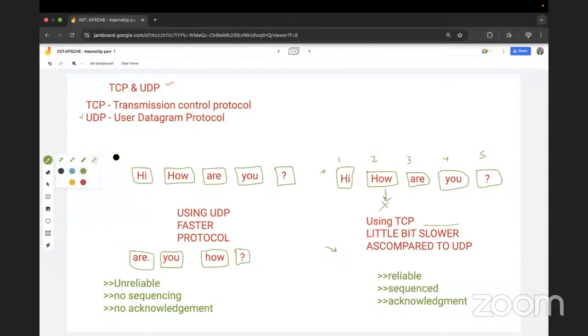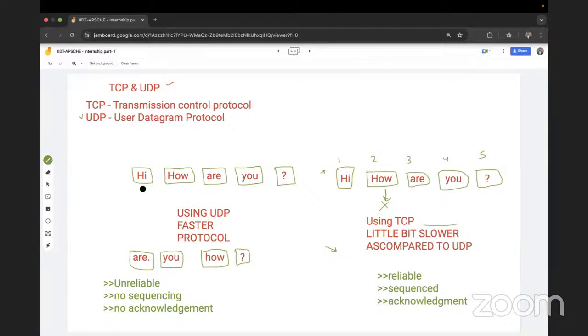Whenever you go for TCP, one thing is there: if I send "hi, how are you?", whether over UDP or TCP, whenever our data is transferred over the internet from one IP to another IP, the data in between can be jumbled, like "are you, how ?". Once the data is jumbled, it is not going to maintain the same order from the sender's end to the receiver's end.